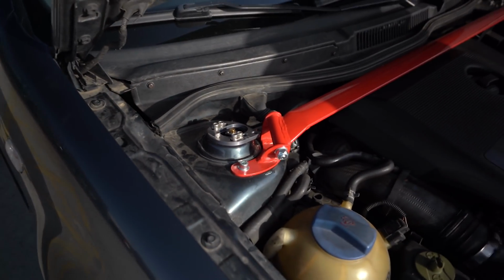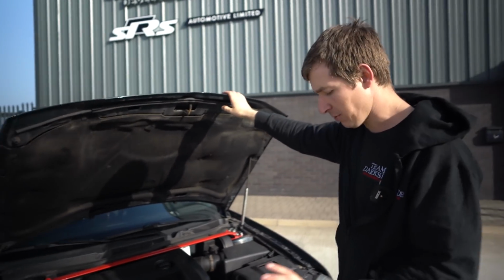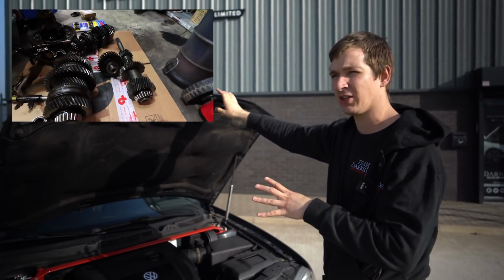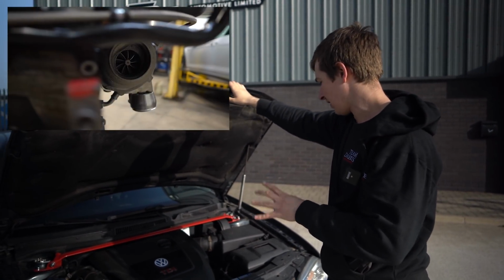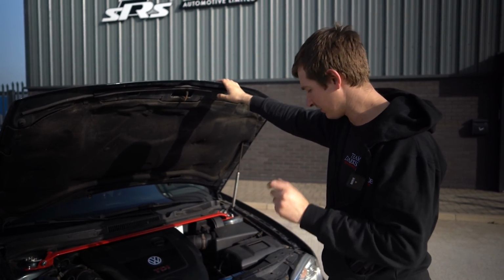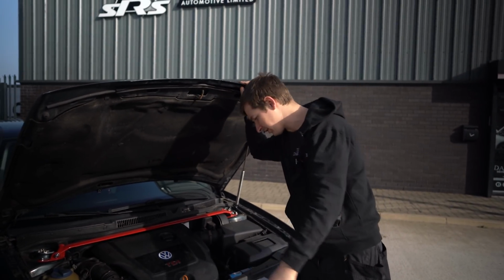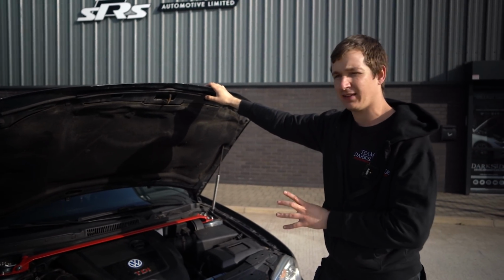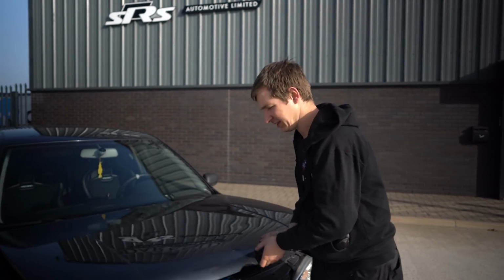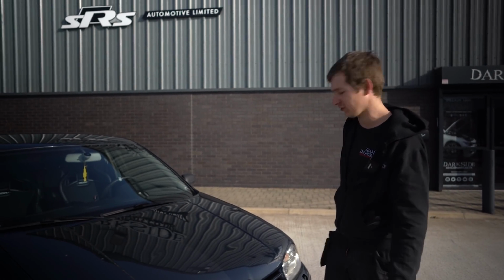So not too sure how far we're going to go with this as far as developing the car. I'm hoping, if you watch the previous videos of what we've done, we're going to throw the engine and gearbox that's already built in here in short order, and try and get it done as quickly and as efficiently as we can. A few little jobs to do otherwise, but get that fired in, open up the cooling a little bit, get the oil coolers mounted and all that sort of stuff, and then take this to the track, and hopefully the suspension, the brakes and everything's behaving as it is. We shall see. Every car we ever get in for tuning work ends up needing loads of other stuff.